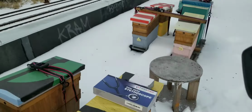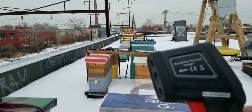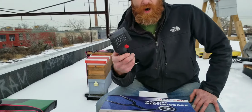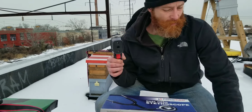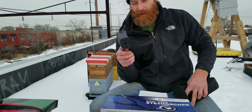Now, it does have its limitations. It can and will not read through masonry work all that well. Plaster walls, it's not great. Unless you have a really sizable colony inside the wall, it doesn't really do a nice job through masonry, at least in my experience.